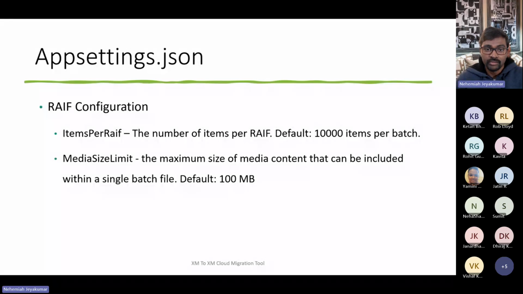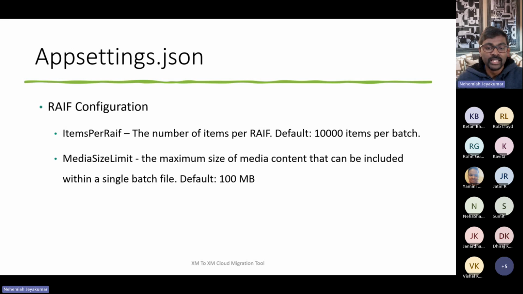One is items per batch, which means the number of Sitecore items to be included in a batch. You can choose how many items should be included in a single batch file. A too low setting can result in a large number of files to be transferred, and a too high setting can affect the transfer speed. The default auto-generated file has 10,000 items per batch file. You are free to change it if you want, but make sure that with a too low setting, a large number of batch files will be created.